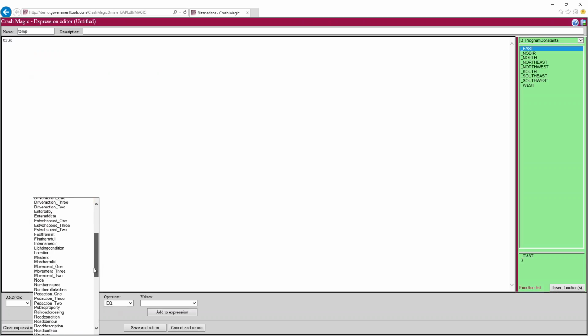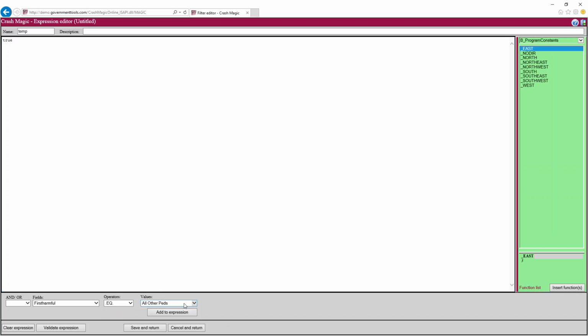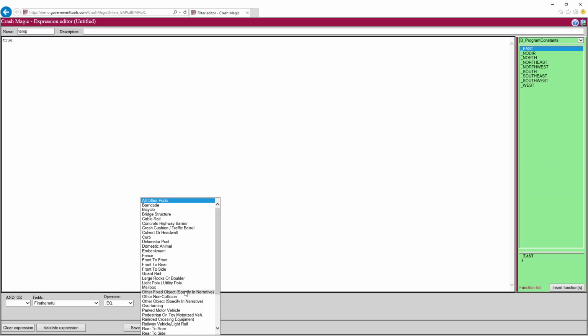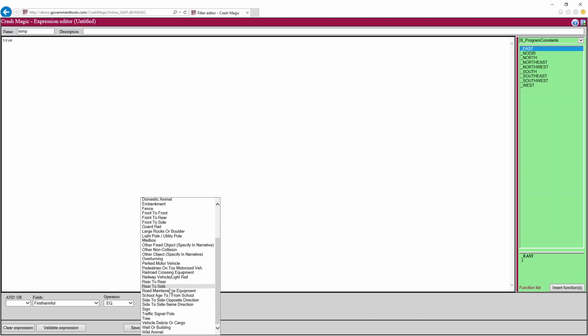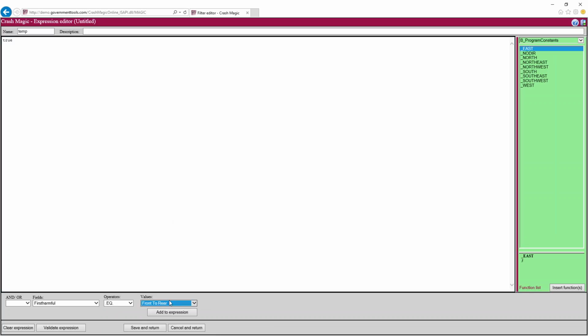Let's use first harmful, I guess. I'm going to say first harmful equals front to rear. I was looking for rear end. That's not happening. Okay, so now I've got a filter that is looking for rear end collisions.